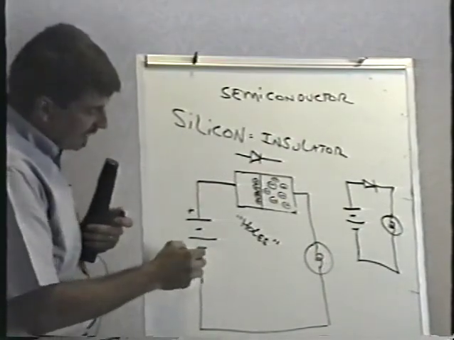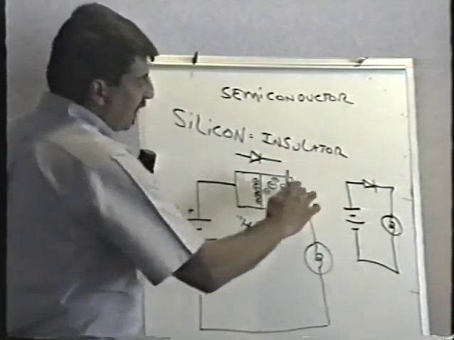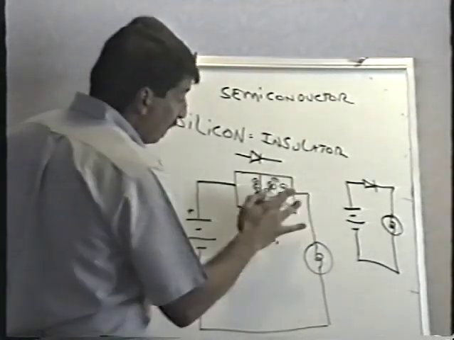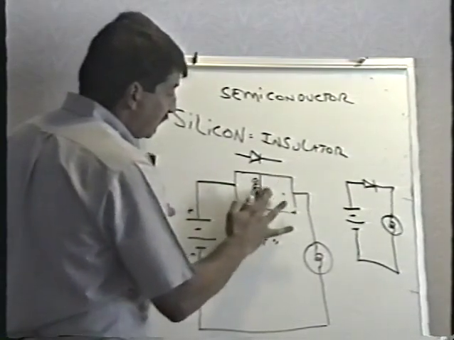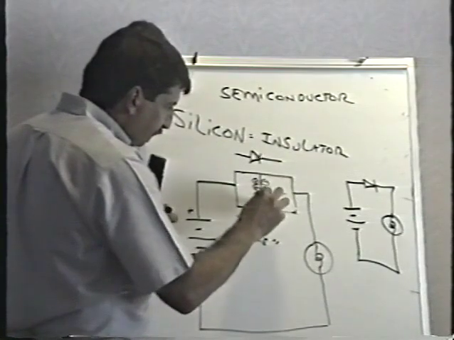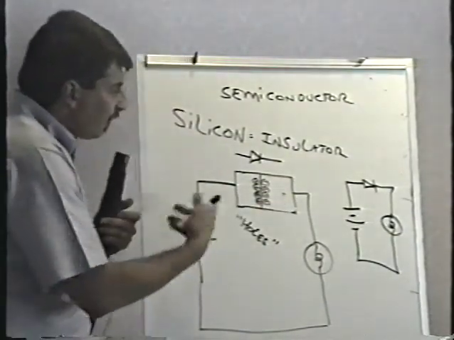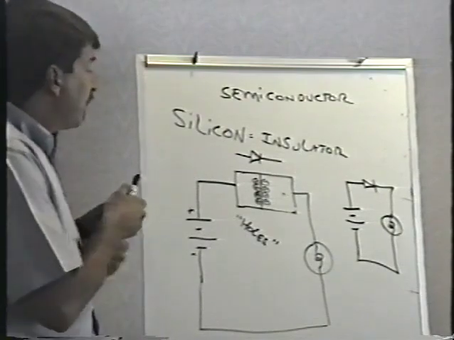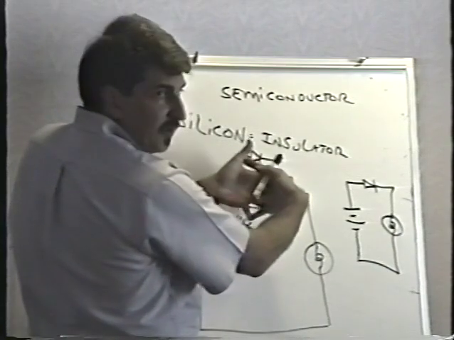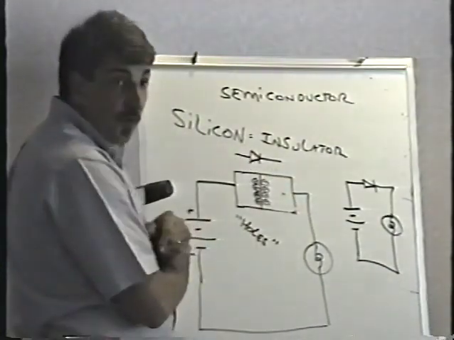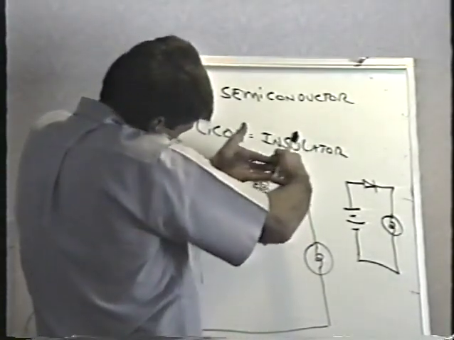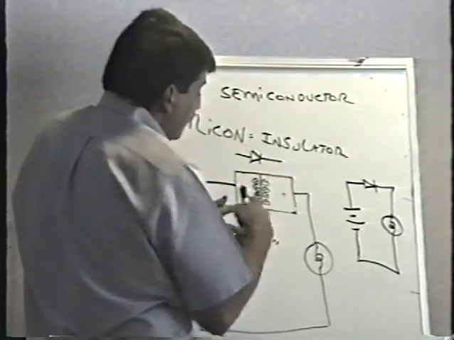Over here, here's the negative side of the battery connected through the lamp to these electrons. Negative battery, negative electrons, same thing, it's going to repel. And the same thing happens. It pushes the electrons up against the PN junction here. Well, in this case, what happens is the pressure from the battery literally forces the electrons into those holes. Remember, voltage is pressure. The pressure, the voltage from the battery, literally shoves the electrons into the holes.